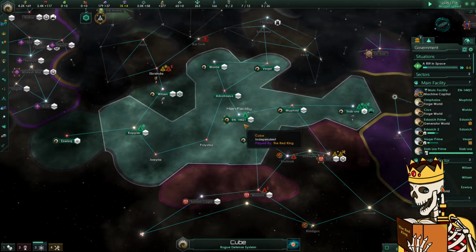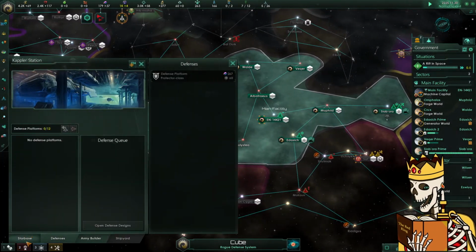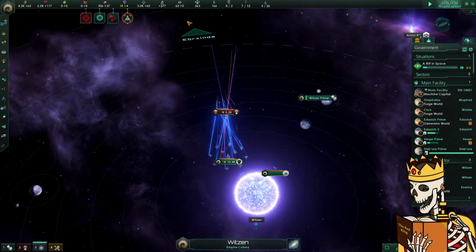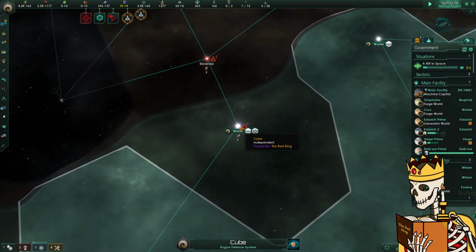Oh, no. Okay, now we've got 2. Oh, I don't want 2. I didn't want 2, guys. 2 is more than I wanted. Oh, at least they're coming in waves. Waves is good. We can deal with waves.